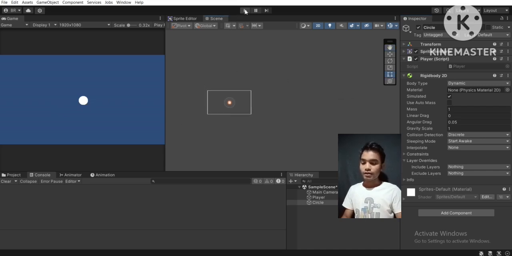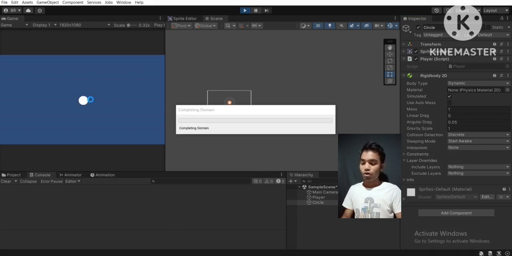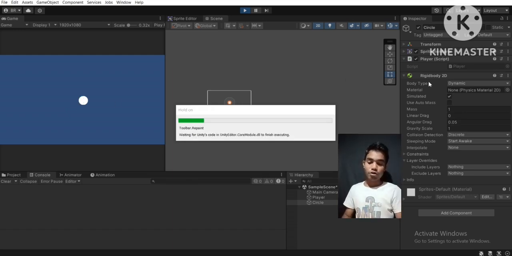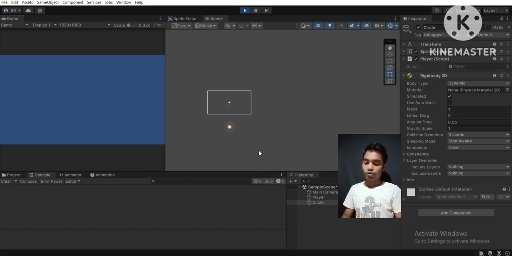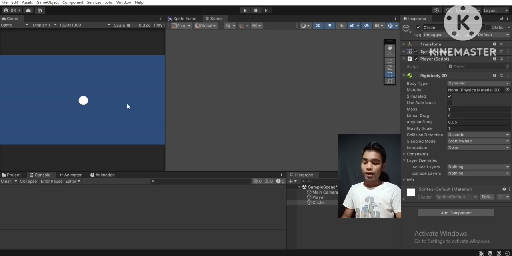If I hit this play button, you will be able to see this ball, or this circle, fall down due to gravity, because we added a Rigidbody, and Rigidbody is responsible for gravity. As you can see, it's falling down. So I'm gonna unplay this. What I basically want to do is, if I click the left mouse button, I want this ball to jump in the up direction. So we need a reference of this Rigidbody, and then we can add a velocity or a force in the y direction, some units.